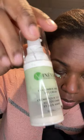Skin some love. And you know what, I'm also gonna put a little bit of eye cream. Oh yeah, and this one is the cucumber eye cream that I have. It's really good for under eye dark circles and for under eye puffiness. So I'm gonna put some of that. All goody. I'm gonna put a little bit on top of my eyelids too, cause, you know, eyelids be getting wrinkly for some people. So I wanna just take care of that.